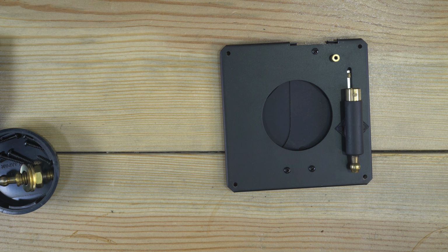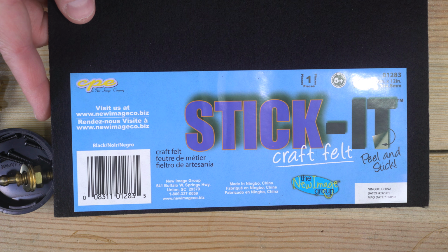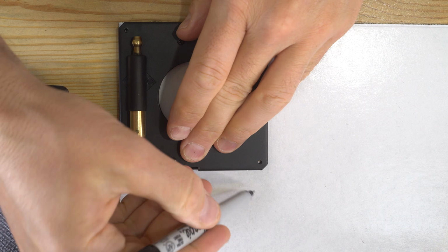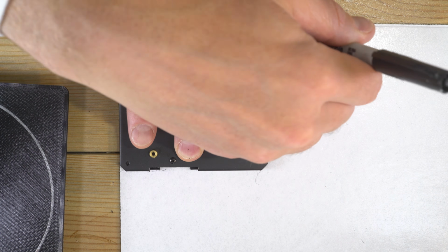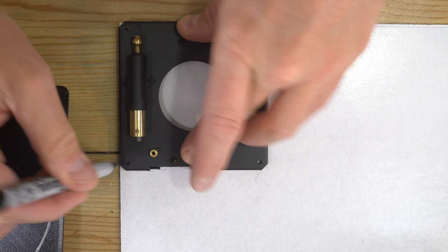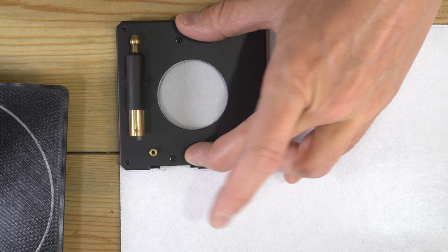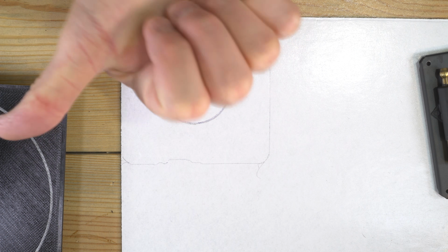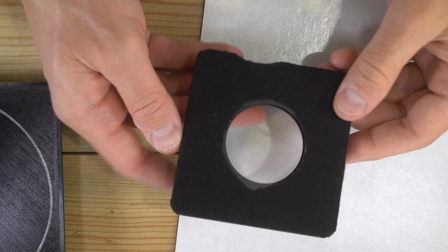Okay, so what am I going to do for the felt if I'm not going to use what came with it? I'm going to use this stuff. This is Dick Blick Stick It Black Felt, and I'm going to use it because it's adhesive backed. So, John, if you're watching, one of the things that would be awesome for this would be to just have the adhesive back felt straight out of the box, because this is really easy to adhere to the back of things like this shutter, and that would be great.